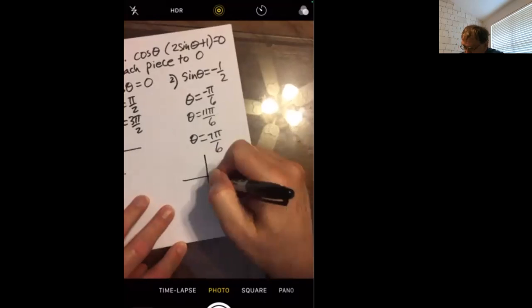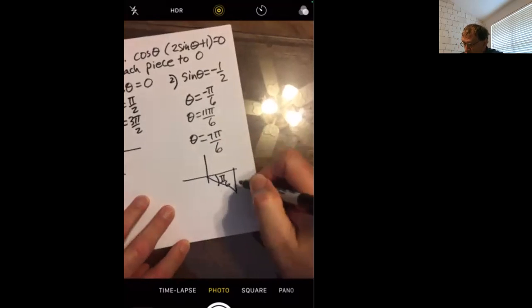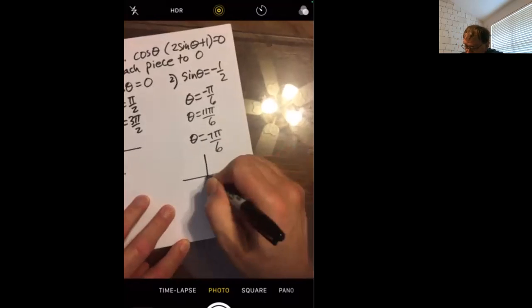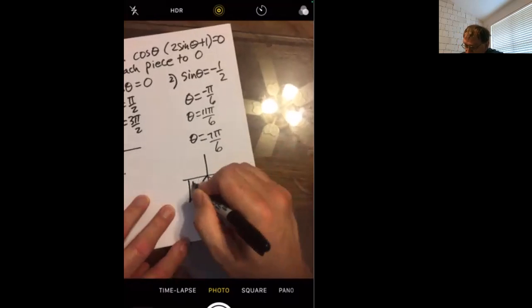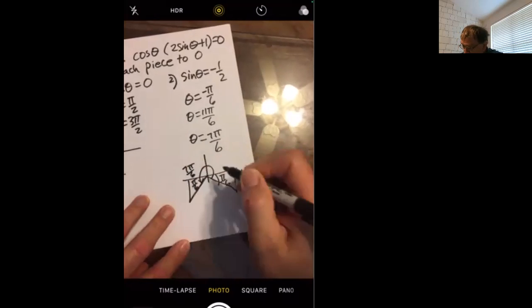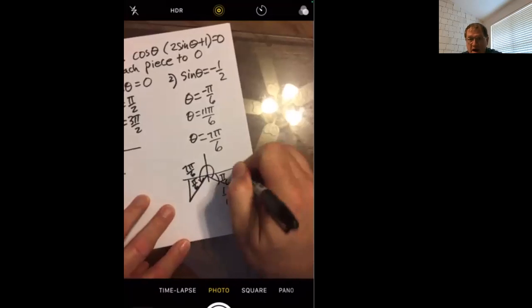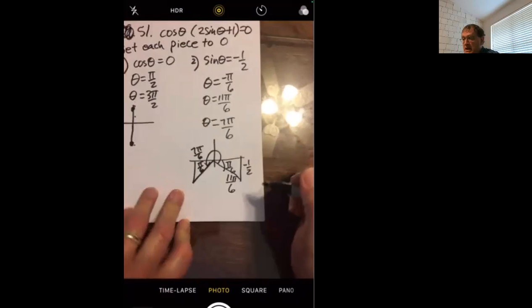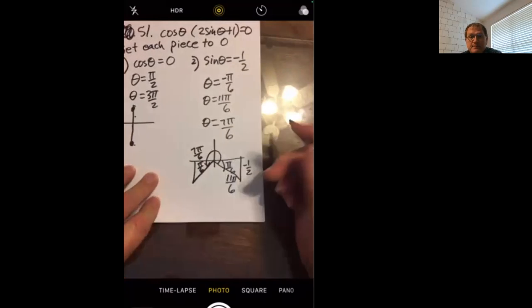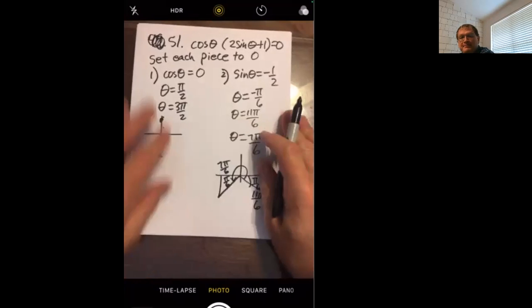Meaning your picture is going to be pi over 6 short, 30 degrees, where you are down here at negative 1/2. And over here, you're going to be pi over 6 bigger than pi, and that would be 7 pi over 6, and the 11 pi over 6, because at a full 12 pi over 6, you're back to 0. So any of these are good answers. If they want them 0 to 2 pi, I should be adding probably 2 pi k on.